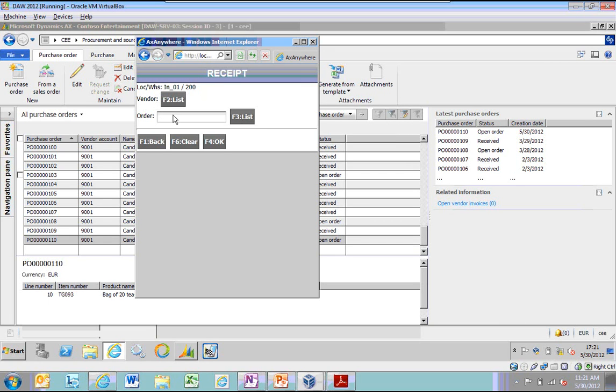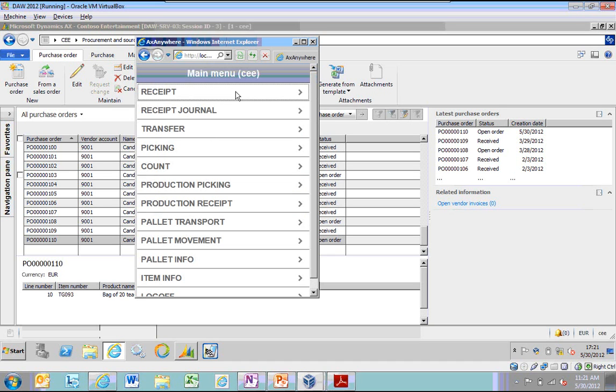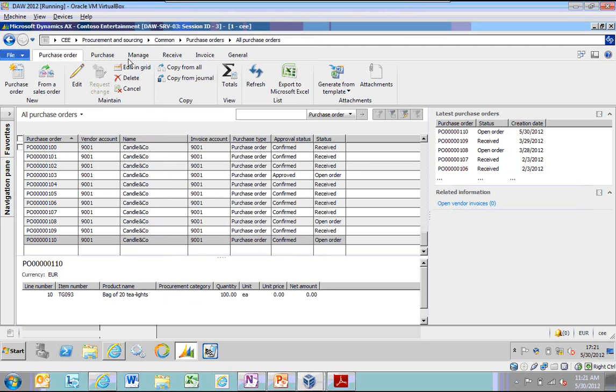And now it's going to ask me for the next purchase order I want to receive. Here I can just click back. I could receive items into a new location. But when I clicked Finish earlier, it had already posted the packing slip for that purchase order. So if I go back into AX, I can see that right now it's listed as an open order, but as soon as I refresh the list, it's going to change to received. And then I could look at the details on this purchase order.